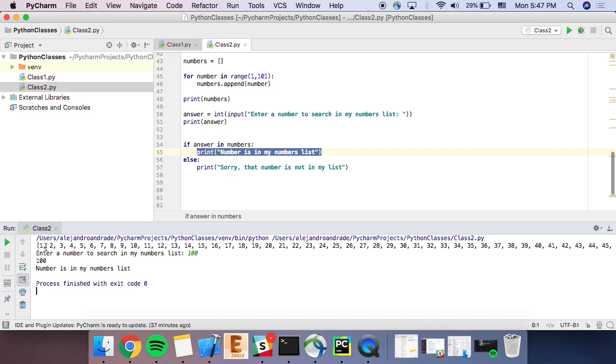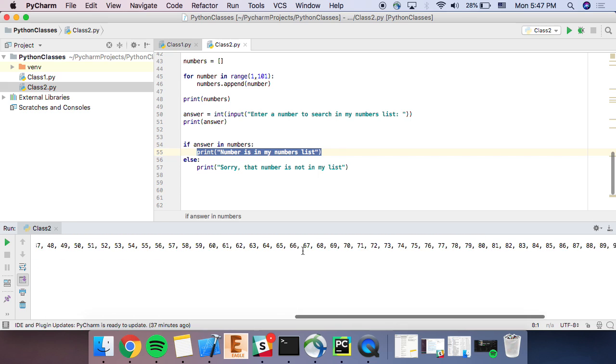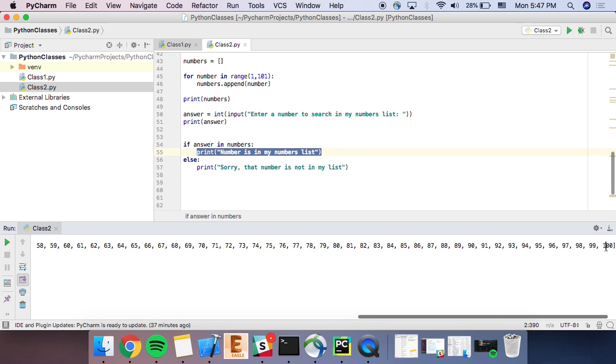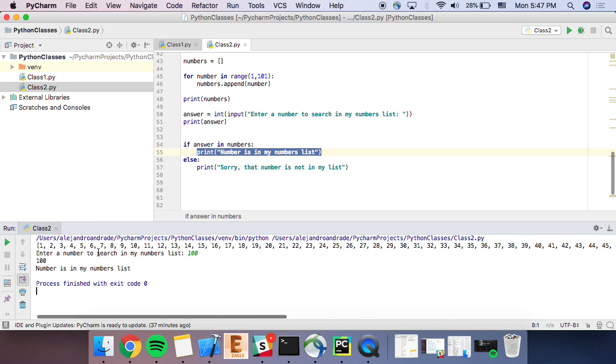And it will go from 1 all the way to 100, being 100 the last number, so you will actually have to search through all your list, right? Now, that's not difficult, it's 1 to 100, but let's say it's 1 to a billion. You'll have to go through a billion numbers before you know if that number is in your list or not.